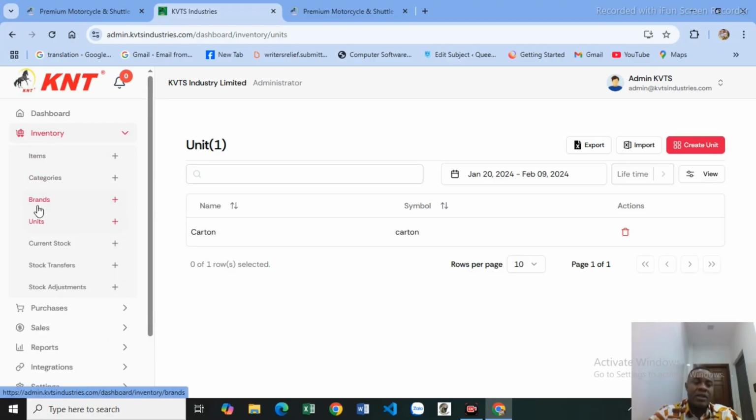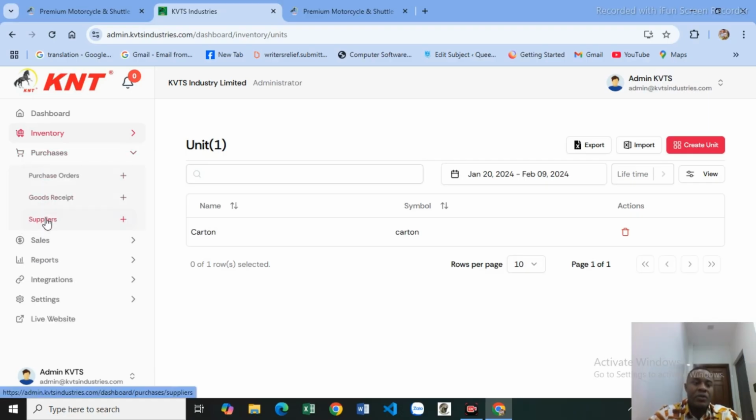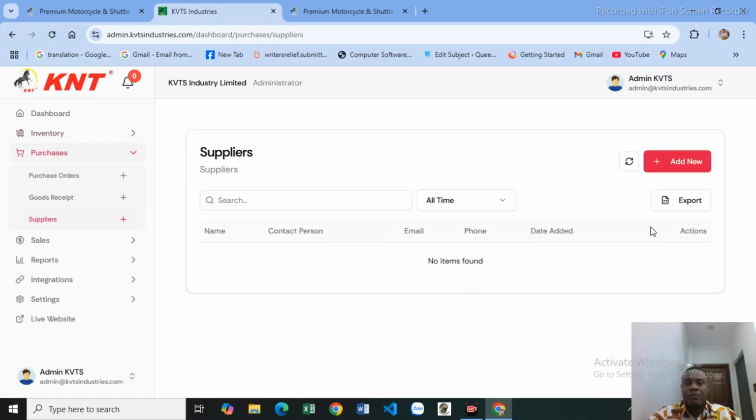So now that I have units, category, and location, I also need to create a supplier. A supplier is highly required; you need to create a supplier before you can proceed in creating items. To create a supplier, you have to go to purchases and then click suppliers.